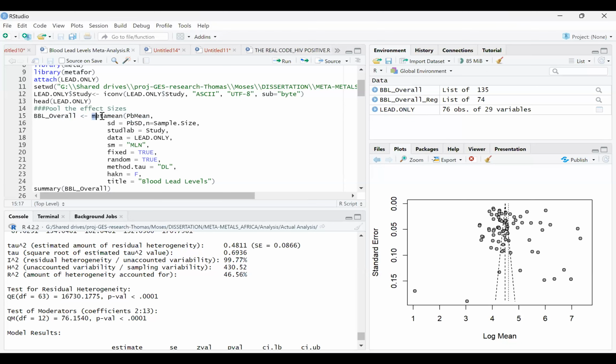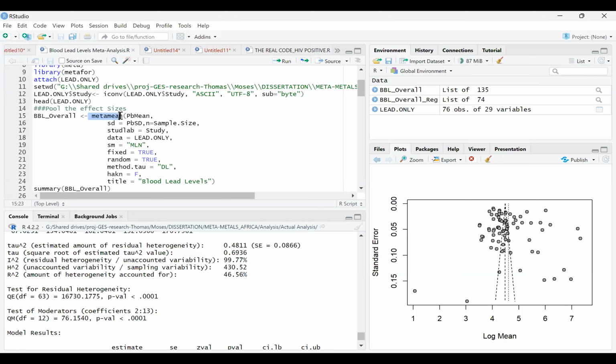So we have our meta package, like metamean. Metamean is a package in R used for pooling means of certain things. For example, the mean age or the mean height, if you just wanted to know the mean height of women across Africa, you can use metamean. Or if you want to look at the mean temperature across different areas, you can still use that.